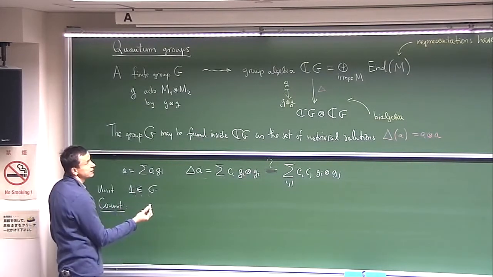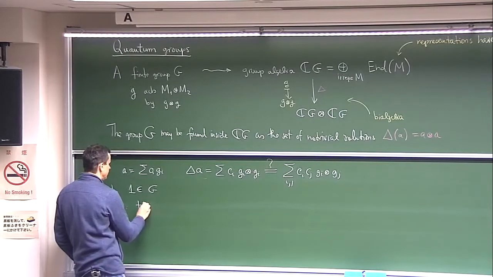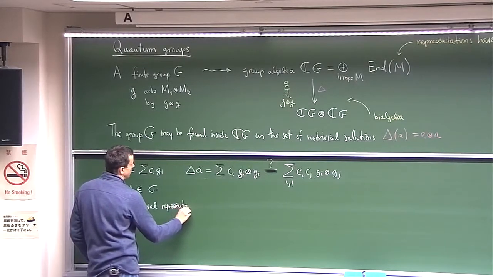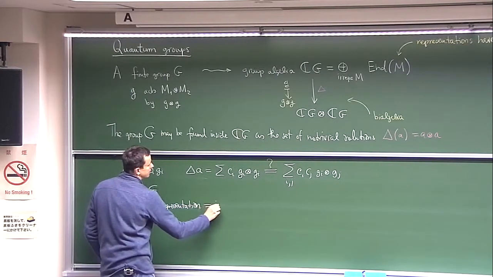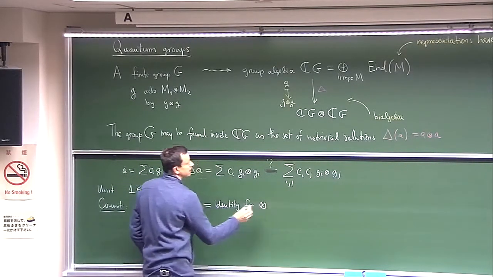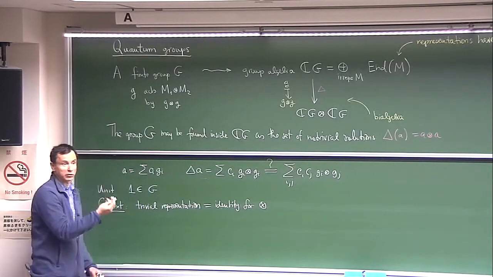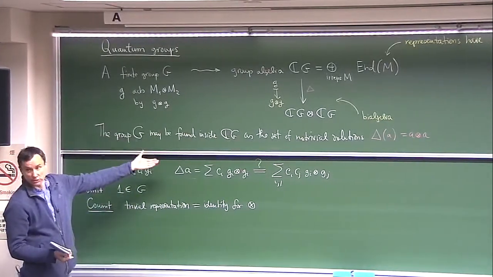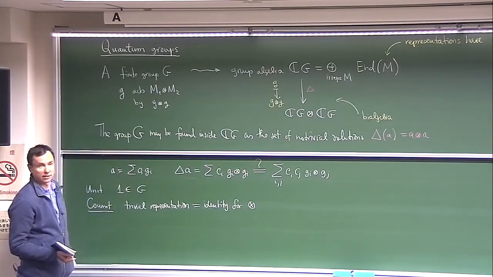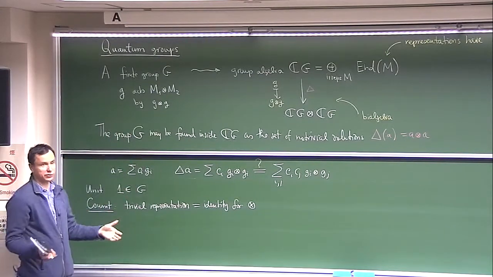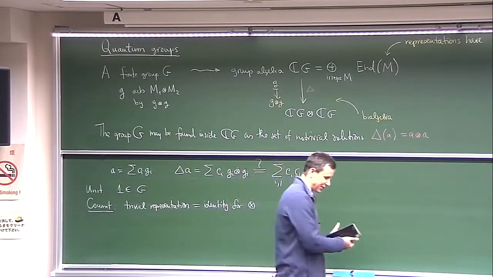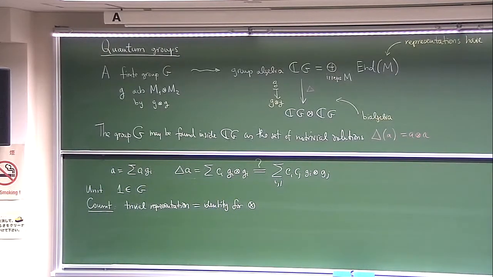This is the trivial representation, which is the identity for the tensor product, right? Among all the representations, there's the distinguished one, the trivial representation, such that when we tensor with the trivial representation, we get our original representation back. And the axioms for this are: you take the axioms of unit and you read them the other way around. It means if you take all arrows and reverse them, you get the axioms of the co-unit.